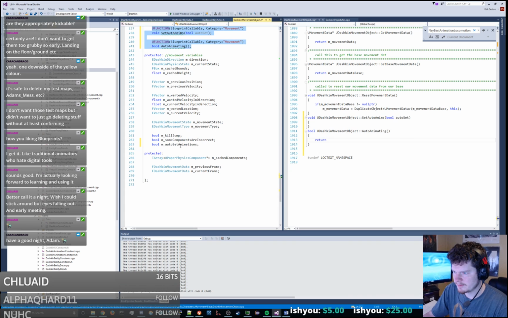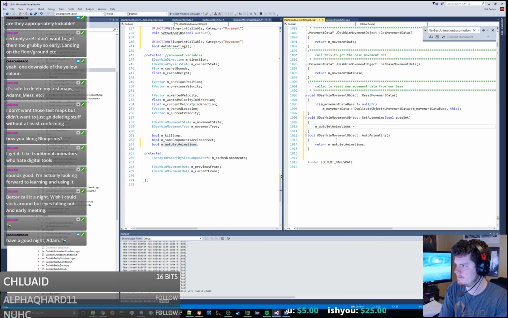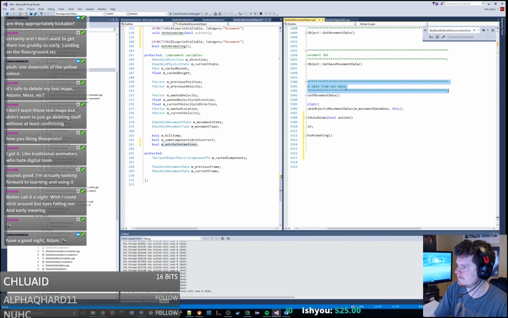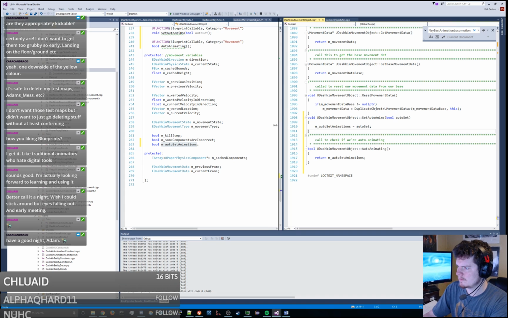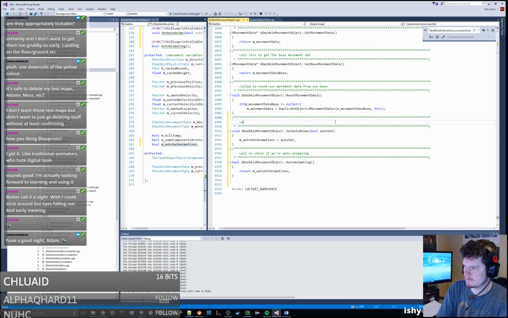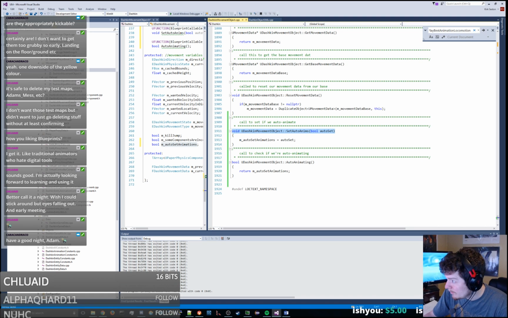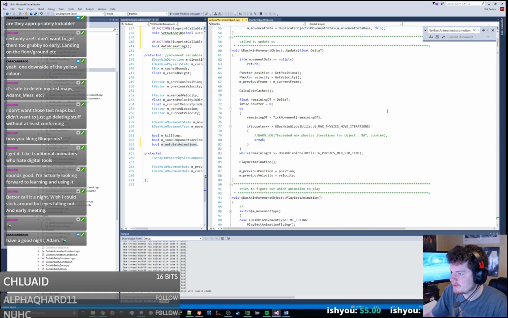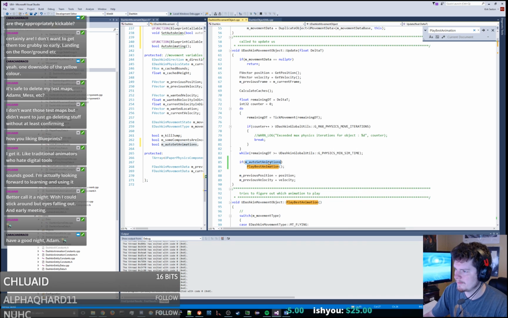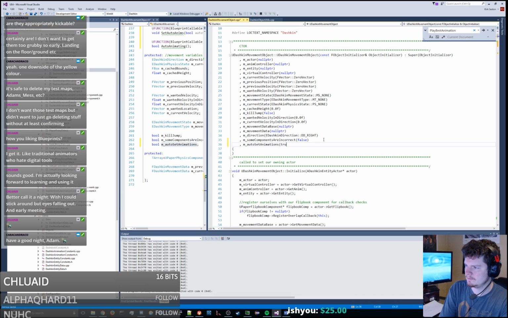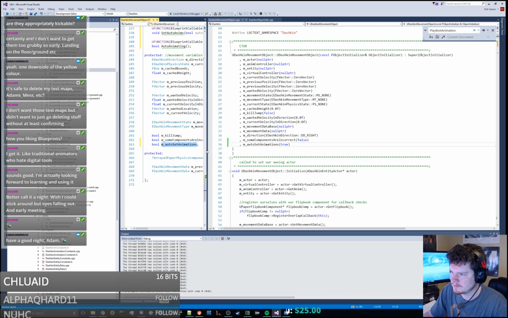Let's just make our getters and setters for these things. We just need to actually do play best animation: if in auto set animations, then we play our best animation right there. Default it to true, and we should be good to go.